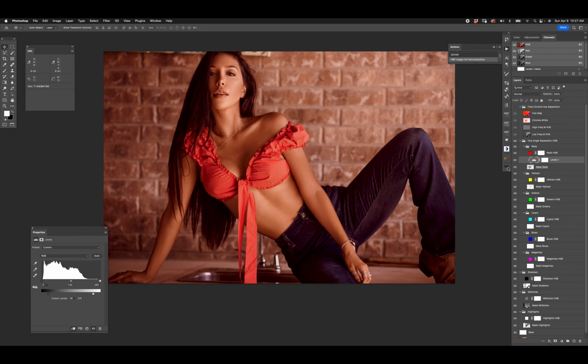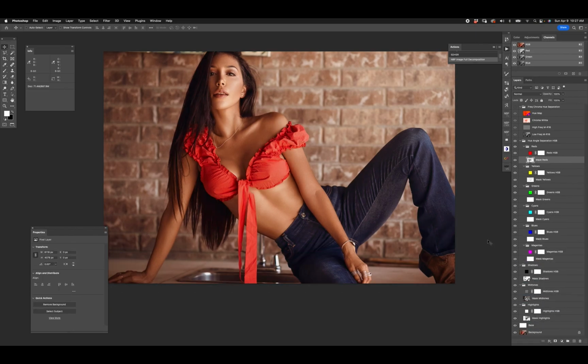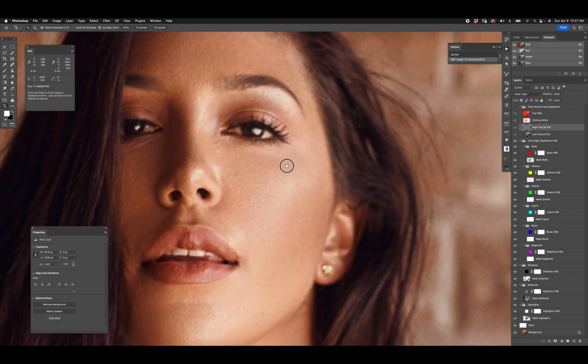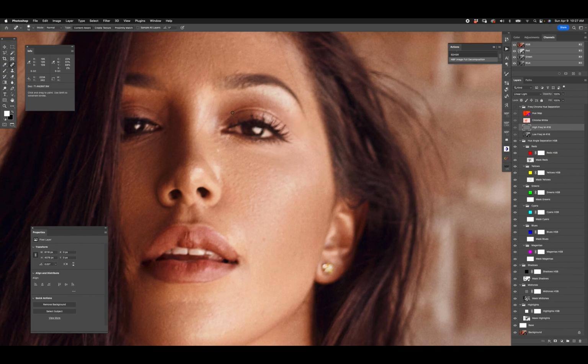And that's why knowing how to break things down, how to decompose an image into various constituent parts like this is important. For example, this high frequency here, if I were to heal on it, we may or may not see some interesting results. So let's see if we can actually do any healing on here. Turn that on.